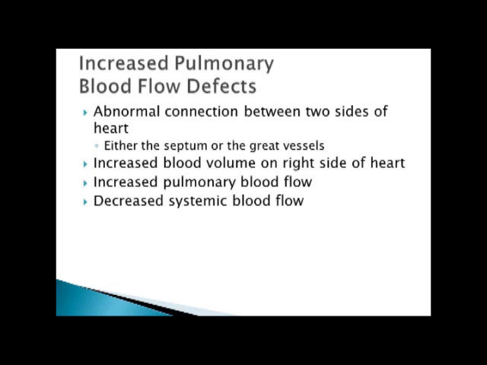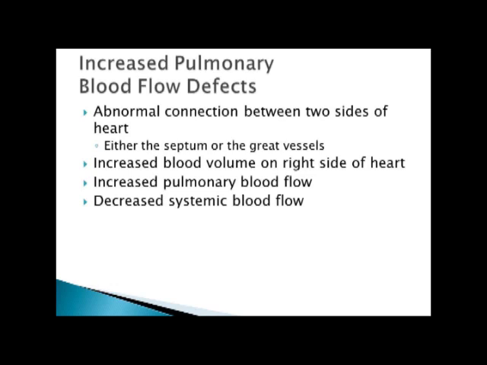So the next thing we're going to talk about would be the defects that are increased pulmonary blood flow. It could be that there's an abnormal connection, like a hole between the heart, and that causes more blood to come from the left side over to the right side and back to the lungs. That's where you're going to see the lungs are really stressed and can get pulmonary hypertension, and less blood is actually going out to the systemic body. So it does affect cardiac output. That's why it can be a problem.